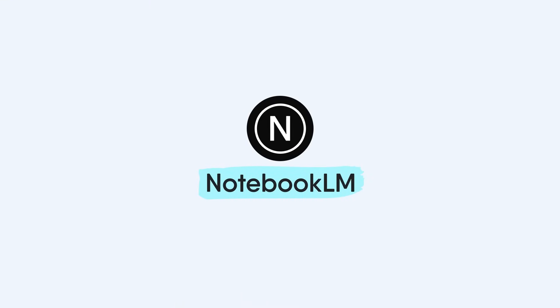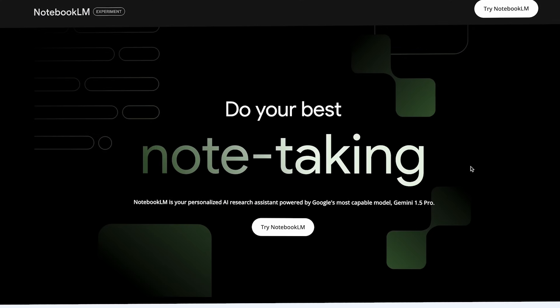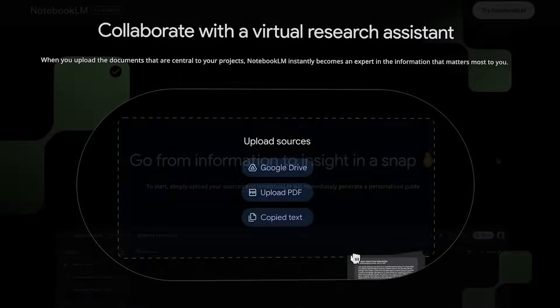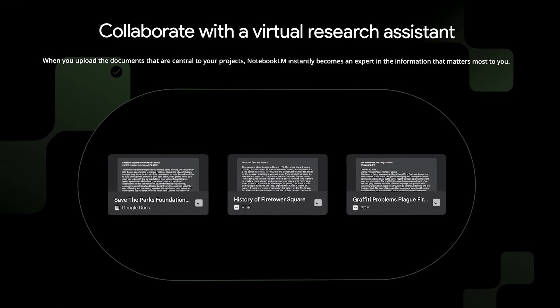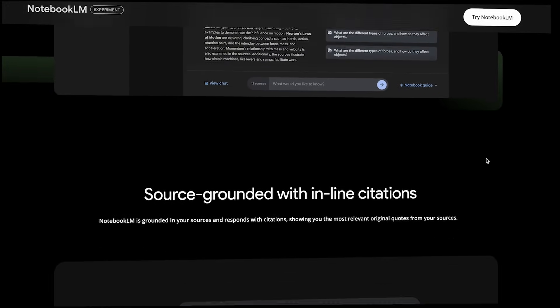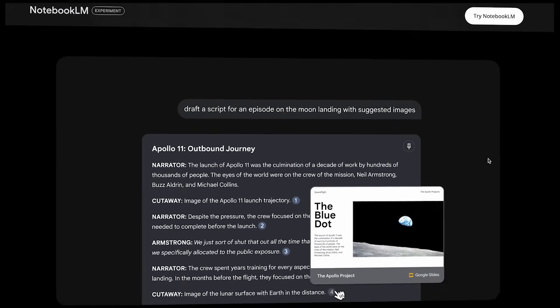Google have a brand new note-taking application and it's not Google Keep. We're going to explore something called NotebookLM, which is a crazy powerful new tool from Google that has some really unique abilities. There is a feature in it that turns your notes into a podcast, and the AI voices and the conversation are pretty amazing.